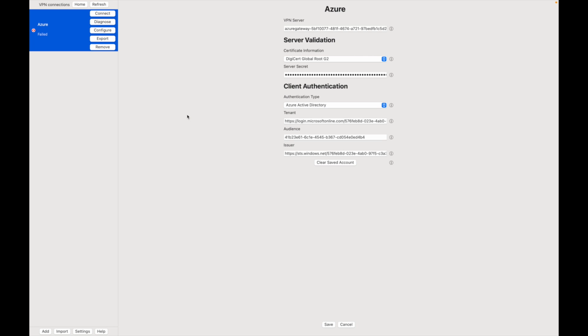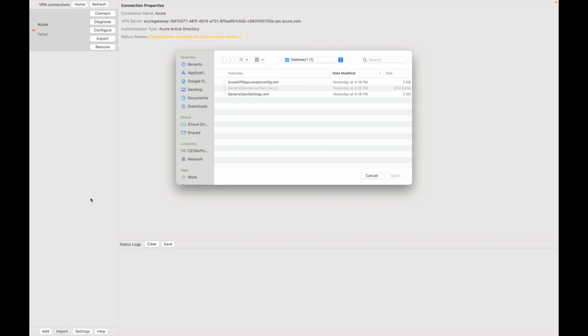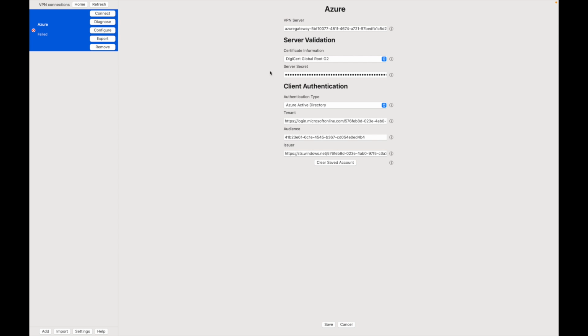Now, in order to get to this point, because your screen is probably bare, you want to go to import. Once you go to import, it will populate with this little window asking you for a file to import. You just drill down to wherever you downloaded that VPN client, where you saved it on your local machine. Just make sure that you extract that folder. Once you extract that folder, you're going to look for the .xml file, and you're going to click open. And then it's going to populate with all this information. If you're on a Mac, you're going to have to hit this down arrow and go to DigiCert Global Root G2. If you're on Windows, it should automatically populate for you.